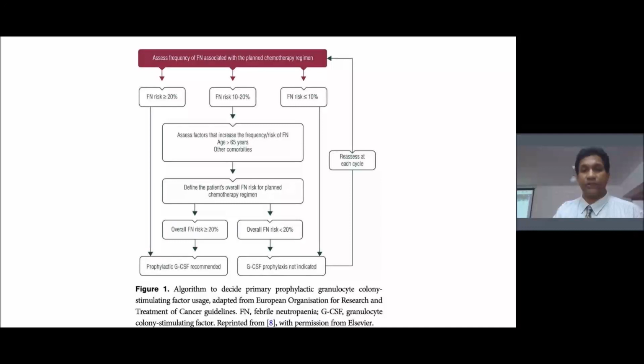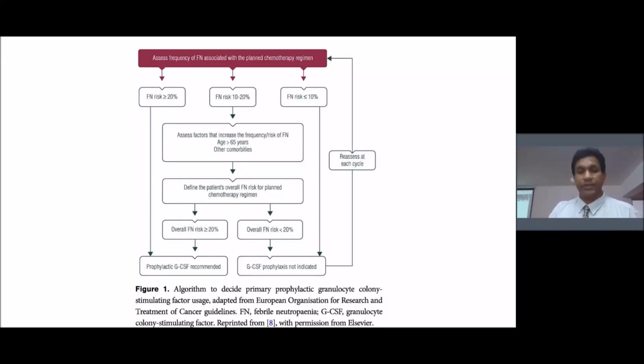Because I told you he's having a lot of myelotoxic substances, and also he's had lots of treatment before this. He's had a transplant, so he's not the best candidate. He's had a lot of previous exposure, right? So immediately he will go to this area, and therefore we will give him GCSF anyway. Okay, are you with me?